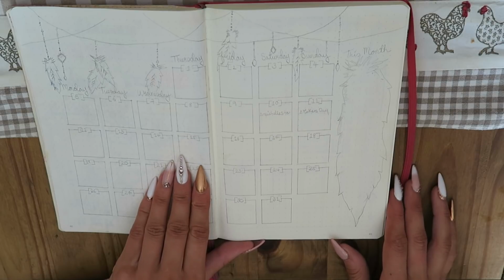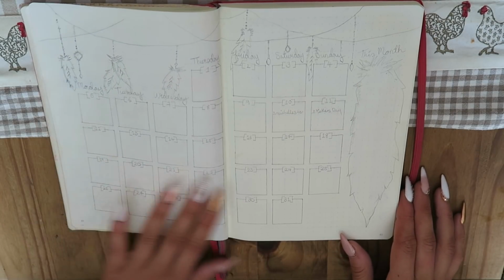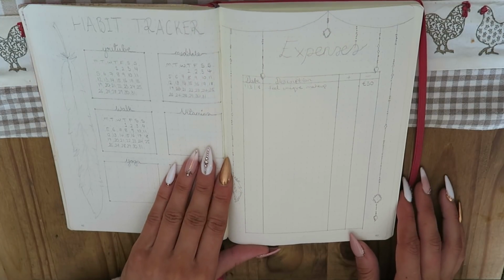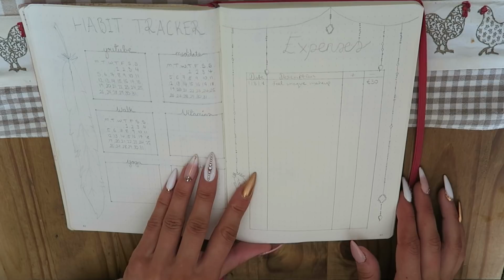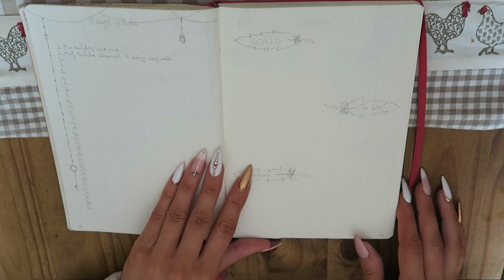This month I went for a feathered theme. This is not my original idea. I will leave a link to the girl who actually came up with it down below. Her idea really inspired me and I loved the feathers and the color scheme, and that's just why I went for it. And I will go through all the pages, what exactly I do in my bullet journal.